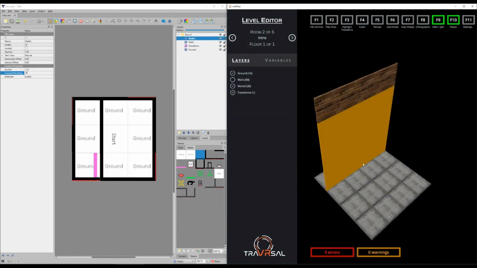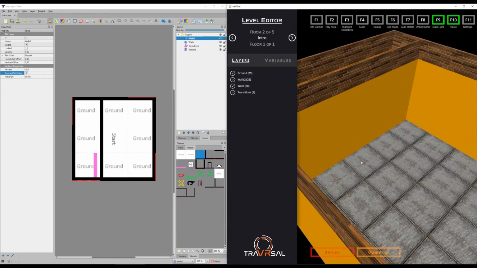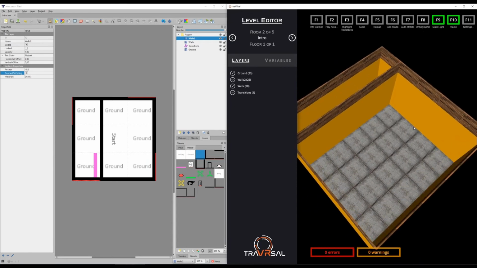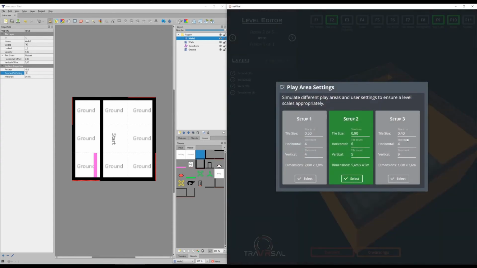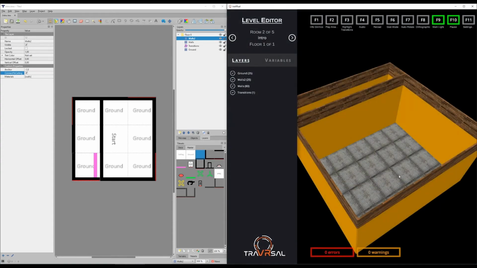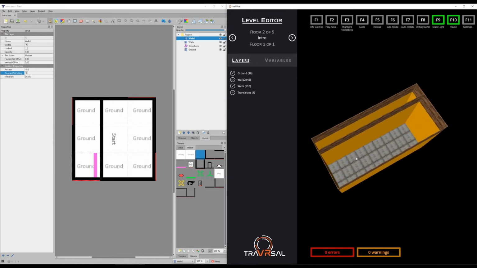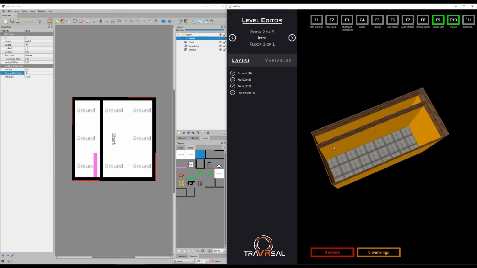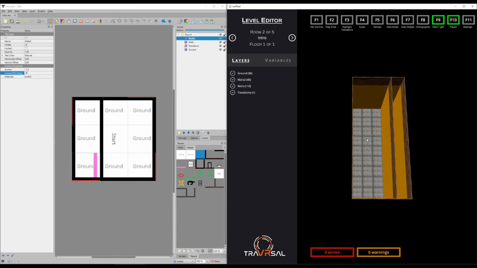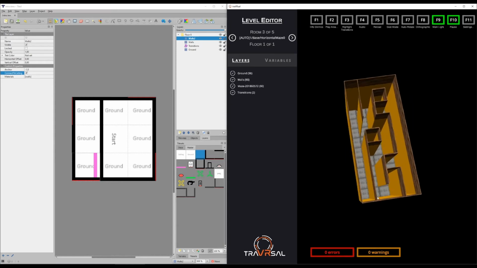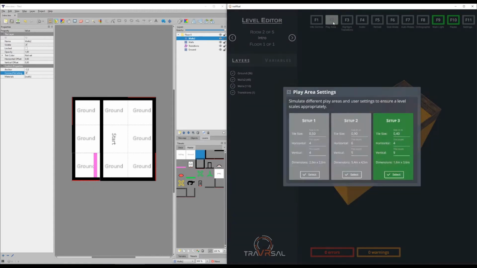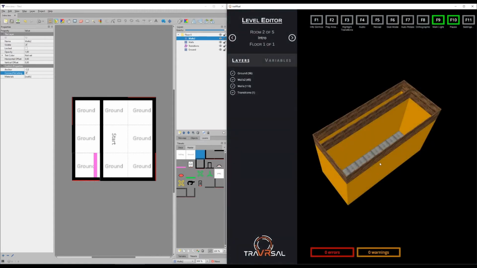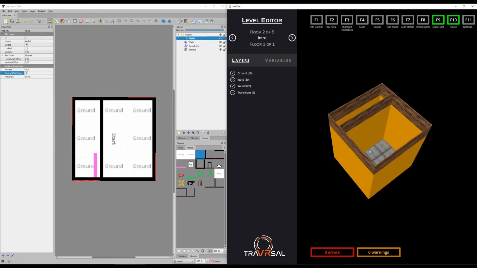So the first one is the big area. So this is now 6 by 5, and you can see the level scaled automatically. And the last one is, just for illustration, the very wide but very thin level. So this is also something which is very important to test, because then also the labyrinths, they will change and they will look much different. And it's always good to have an eye out on if all the anchors are correct and so on.